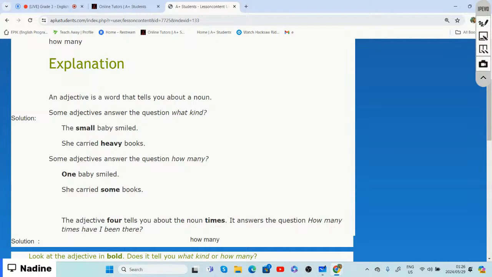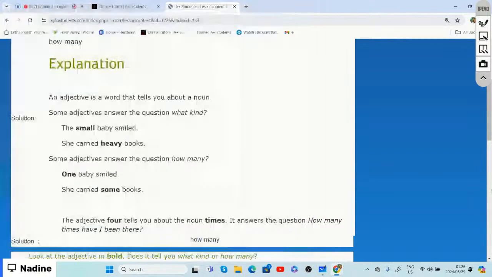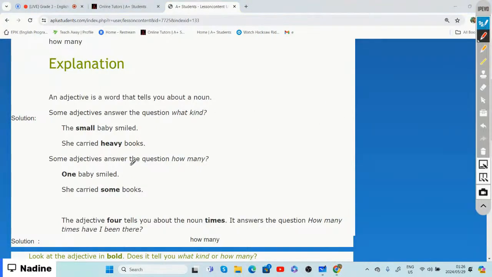And then we also have some adjectives that tell us how many. It says one baby smiled.